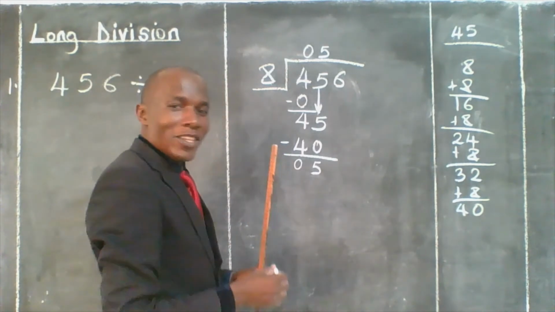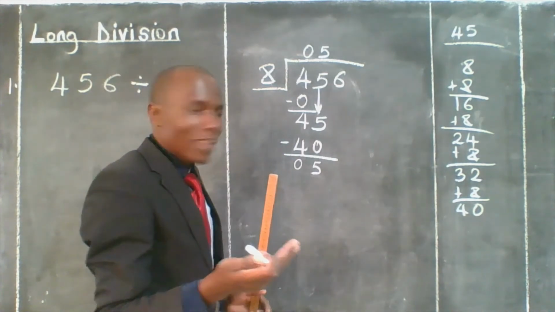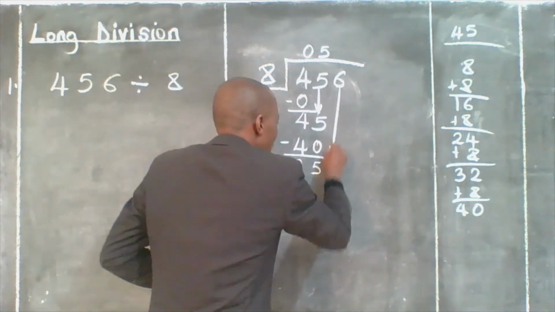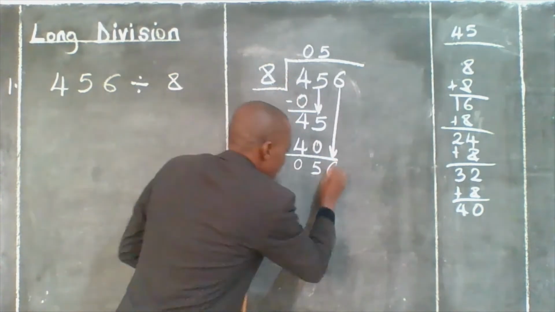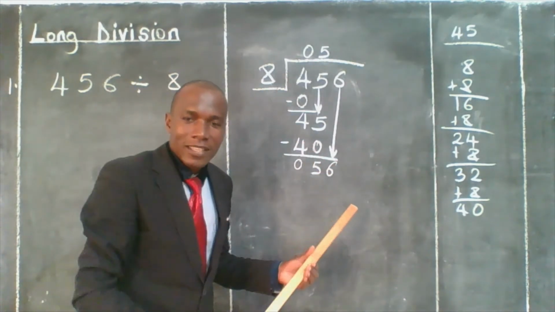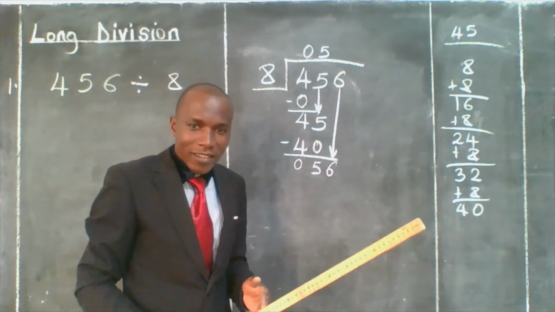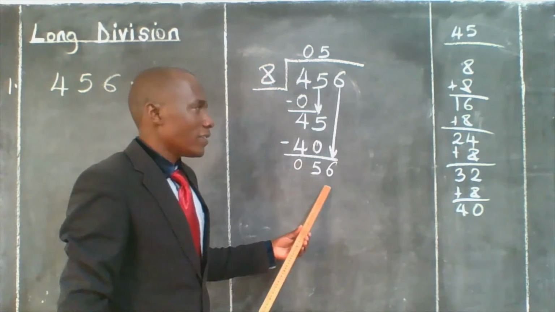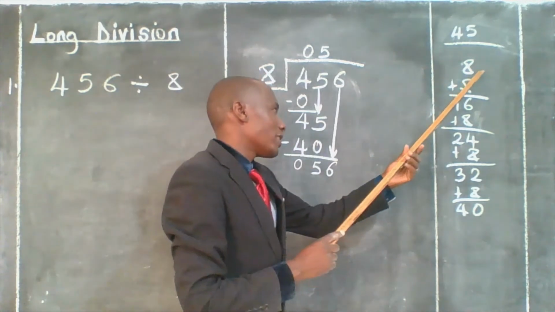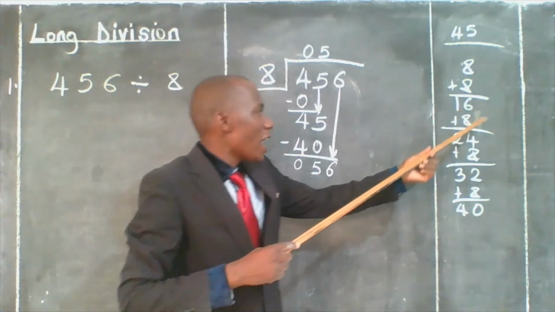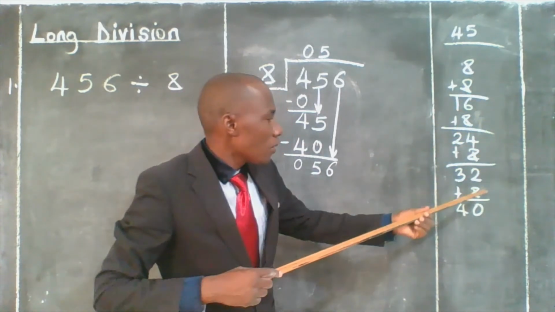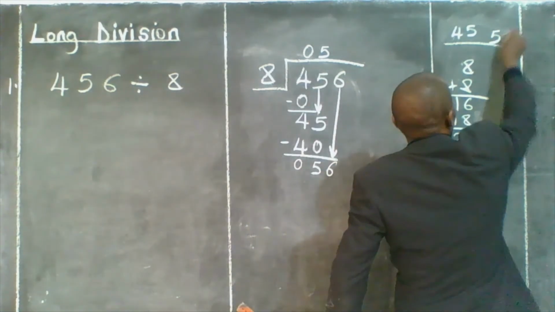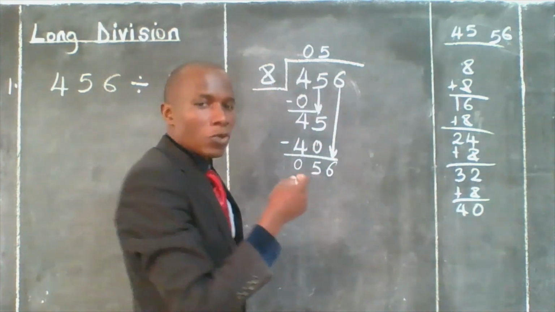That's very wonderful. So we continue by regrouping because the number is still there. After regrouping, we bring down that 6 here, and we have 56. Again, we ask ourselves, how many times does 8 enter into 56? We fix the first time, the second time, third time, fourth time, fifth time. We haven't reached 56. Let's just continue fixing.